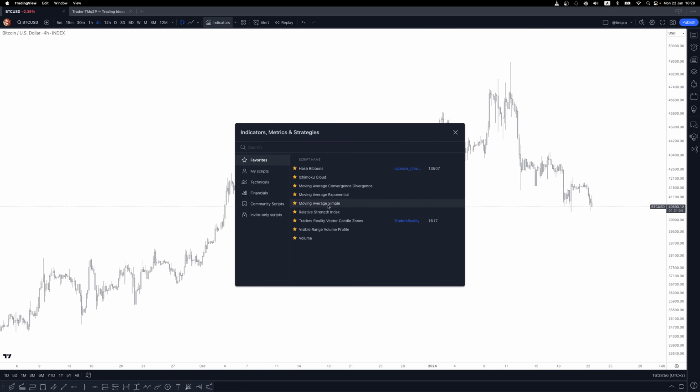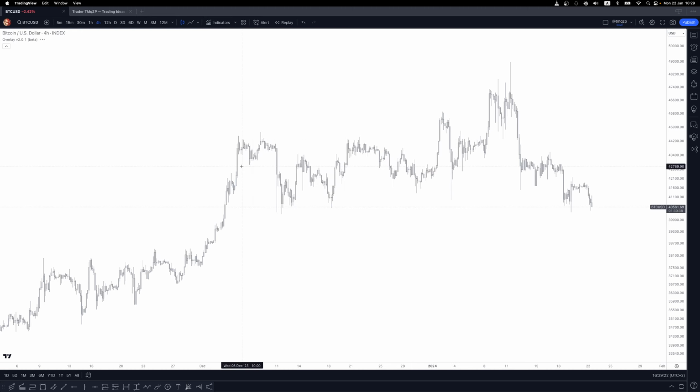All right, so let's load it up. If you have it favorited, it should appear in your list. If it doesn't, restart the TradingView app, because usually it just needs a restart, and then it will refresh this list and it will be there. If you have paid access to it after February, then it's obviously going to appear in your invite-only scripts down here, right? But since I'm the one that built it, here we go. Overlay 2.0 beta. There we go. See? So we loaded up version 2.0.1. That's what you want to see.